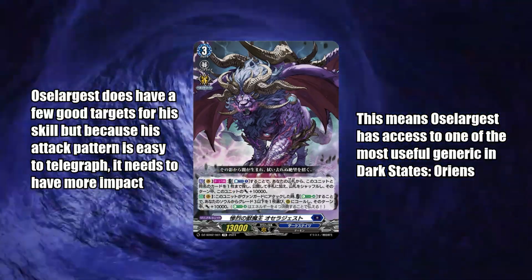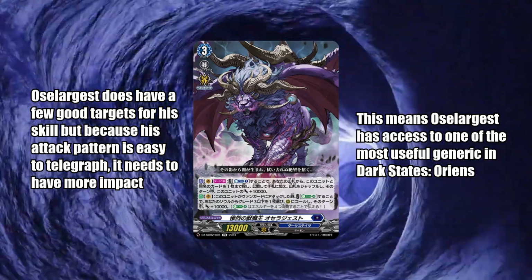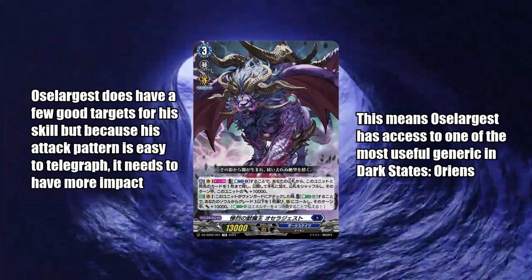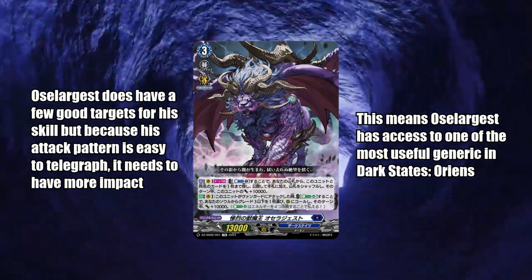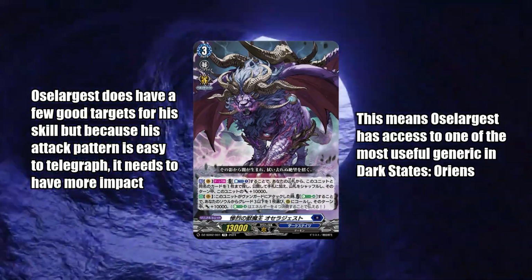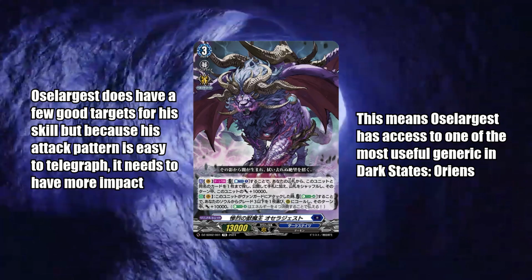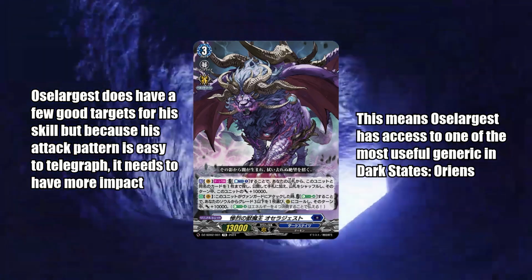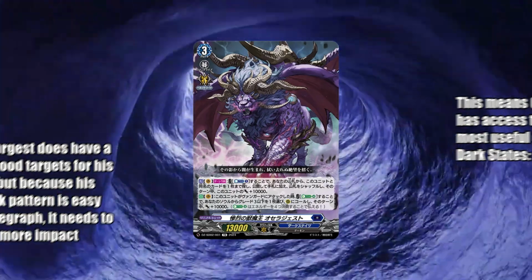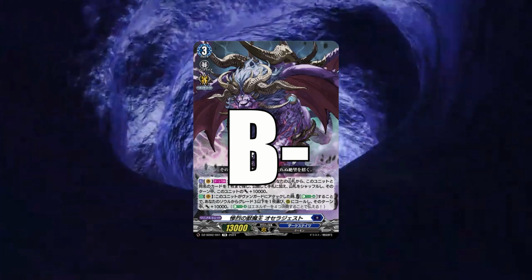These are good and all, but I feel that it has the same issue that Lequia has, and that is its attack pattern is very easy to telegraph, which makes guarding this deck very easy to do, as a lot of generic cards in Dark State tend to lean more towards the resource side of life rather than actually beating down the opponent. I mean, there are some cards, but you need to spend more effort to trigger those card effects. And because of all that reason, I'm also gonna give Osella a B-.